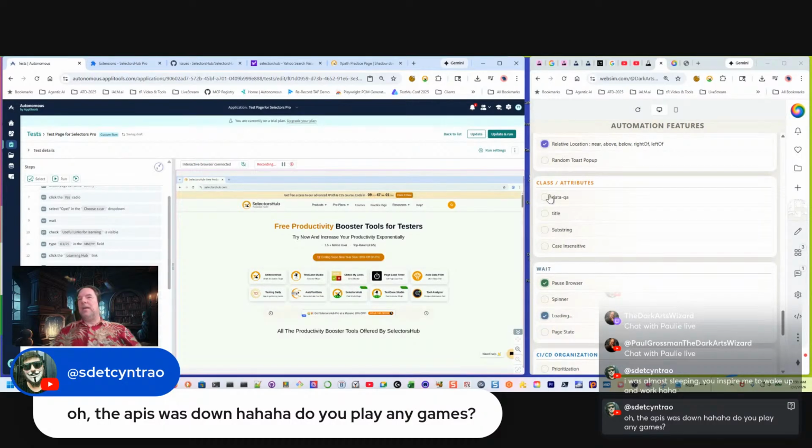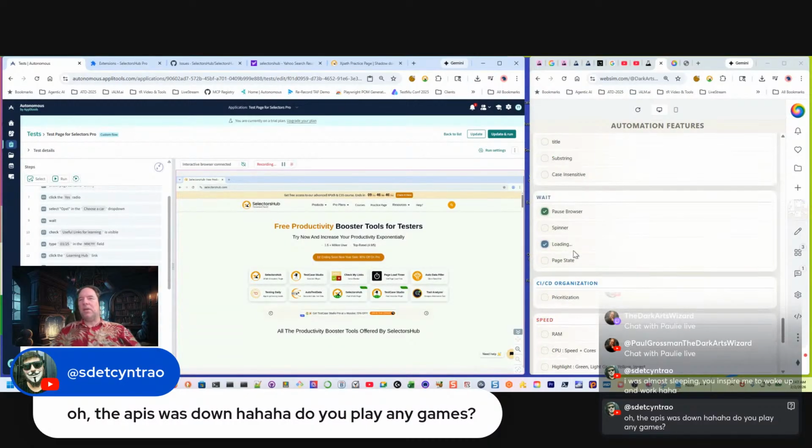Let's see. Data attribute. I'm not sure if it's data QA title, accept string, attribute, validation, that's all your output. What else to do?